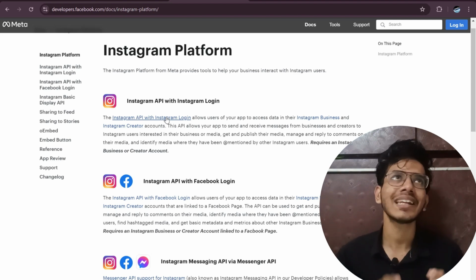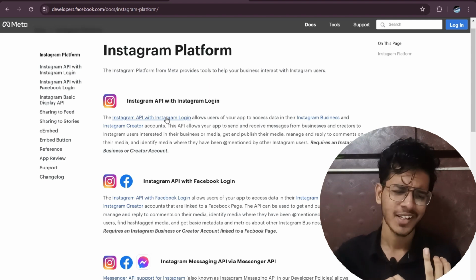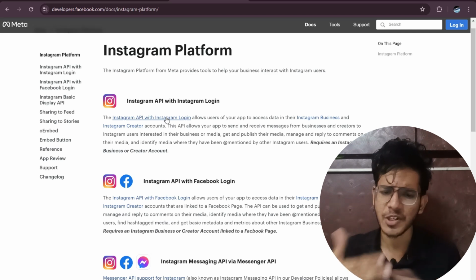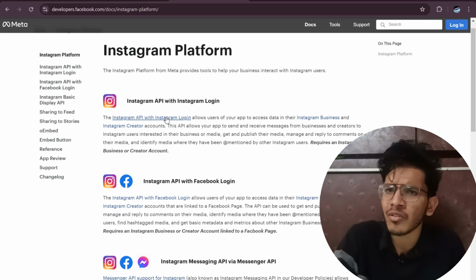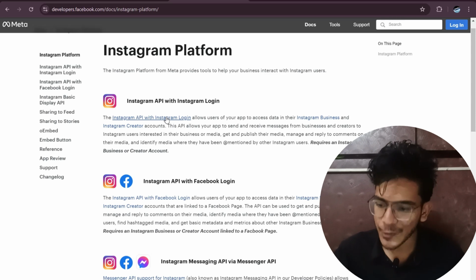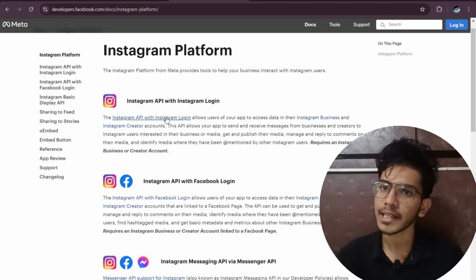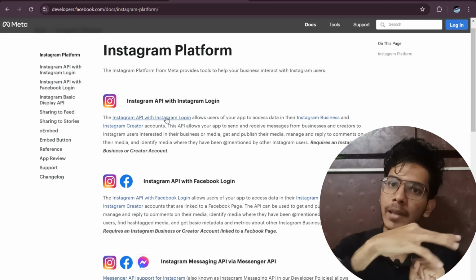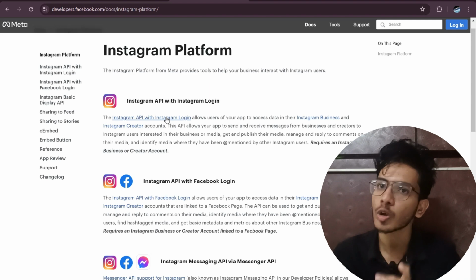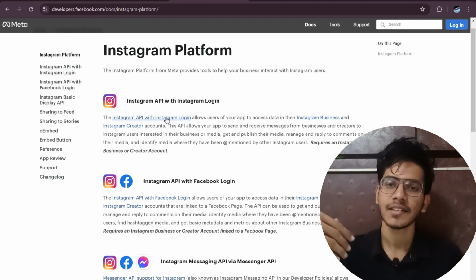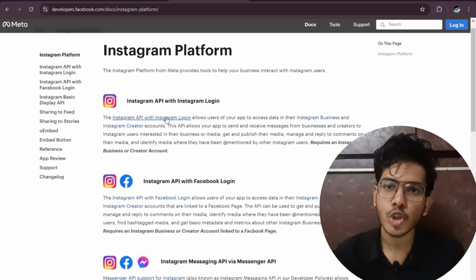So what I can do is create an API. What this API will do is automatically, whenever some person mentions me in their post, or whenever someone comments on my post, I want to immediately reply to that. So instead of going to the platform and logging in to reply to that person, I can create an API, and this API will automatically create a system in which we can build the auto-like system. For example, if someone is mentioning me, then automatically that post will get liked. Like this, using APIs we can automate our social platforms.